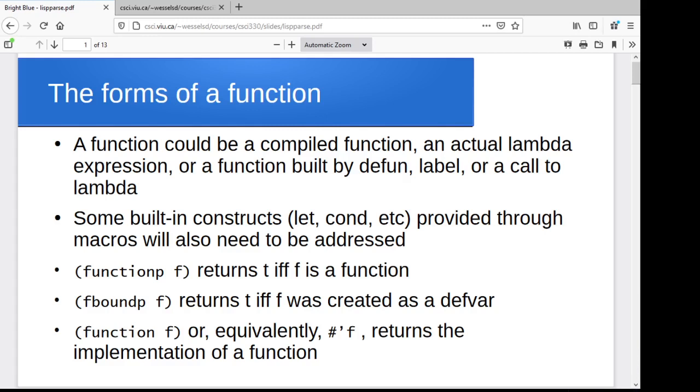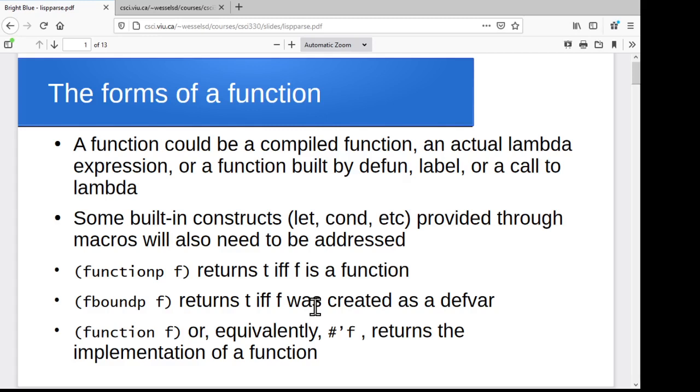Again, we mentioned some time back that functions could be compiled. A function can be an actual lambda expression, or a function built by a call to a lambda, or by a call to defun, or by a call to labels, or use in a labels block. So there are lots of different ways that functions can be created.